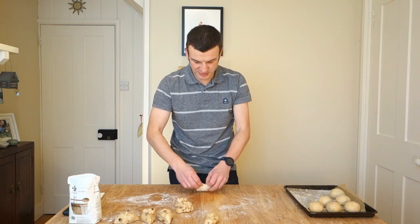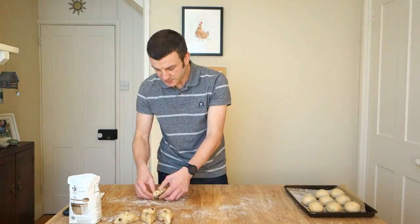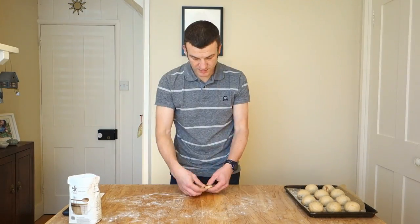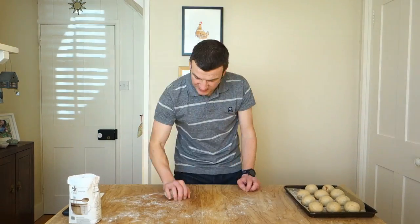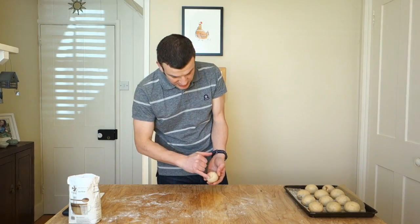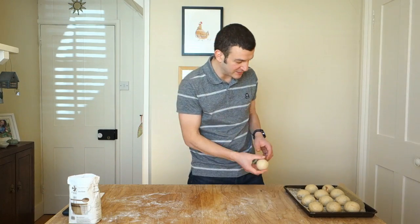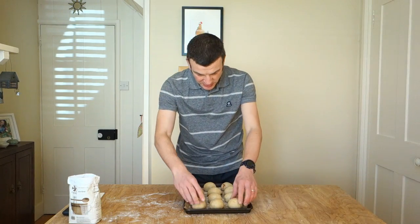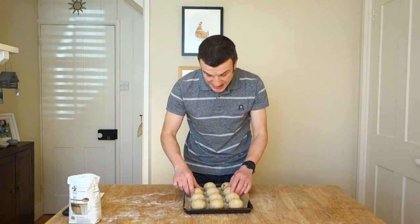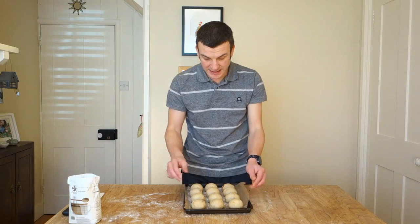So we'll just whiz through these. And there we go, really nice round ball. You can see all the seams have kind of tucked together in a little vortex on the bottom. So that goes there. Because we've got the flour, you see, we can just rejig these. You want them about 1 centimetre apart, something like that.